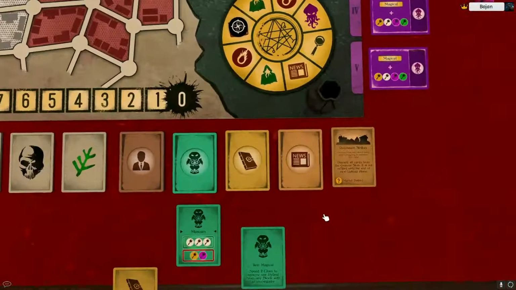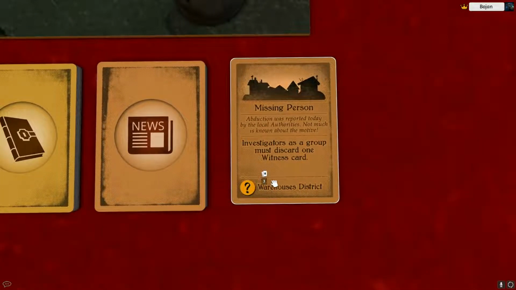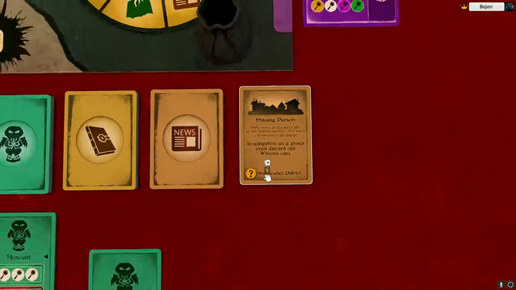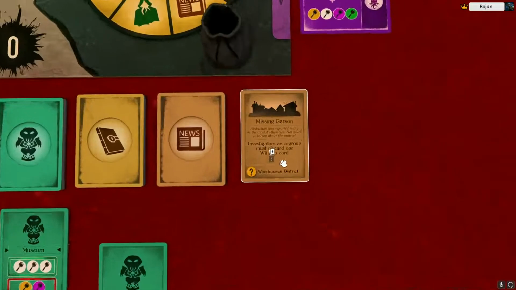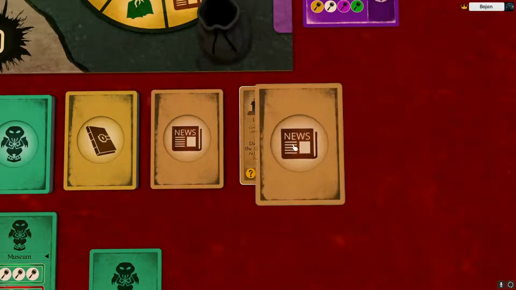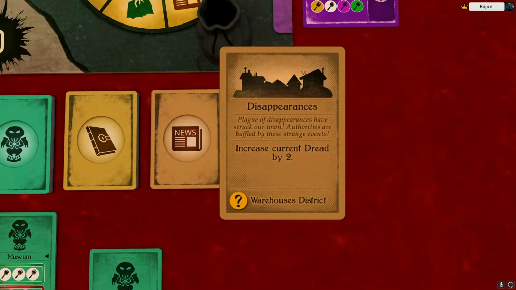There are some effects here, let me check. Here it says investigators as a group must discard 1 witness card. So as a group means all 4 of you should discard only 1 card if you have any. If you don't, nothing happens. Discard all cards, okay, that's a session. Here is one that increases the dread. It just says increase current dread by 2.